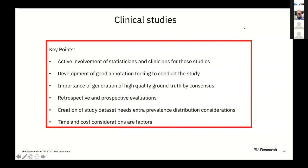All right, so the last step is: how do we know how good we are, and how can we prove that we have reached a certain capability? As I said, we needed to conduct clinical studies to measure the radiologist performances, by, first of all, developing a ground truth data set that radiologists themselves could agree on is the right data set to evaluate them as well as machines.